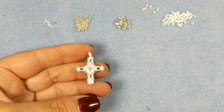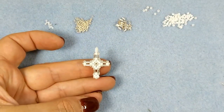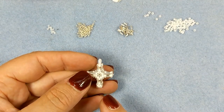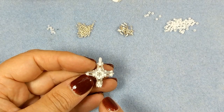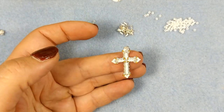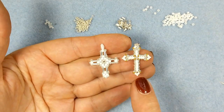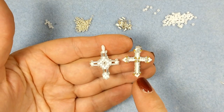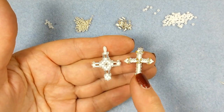Hi guys, today I want to make this little cross with you guys. It's cubic right-angle weave. It's best done with wildfire with a size 13 needle, but I'm going to use a size 10 needle John James and a regular fire line. That's cubic right-angle weave. It might be a little bit difficult. I made another cross — let me just put them right next to each other. I made another tiny cross. This one can be found on my Etsy page, I will leave a link underneath the video. This is way easier to make — about 30 minutes and you're done, so you can make a lot of these.